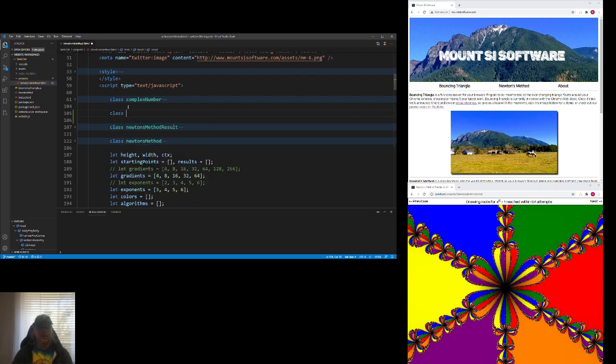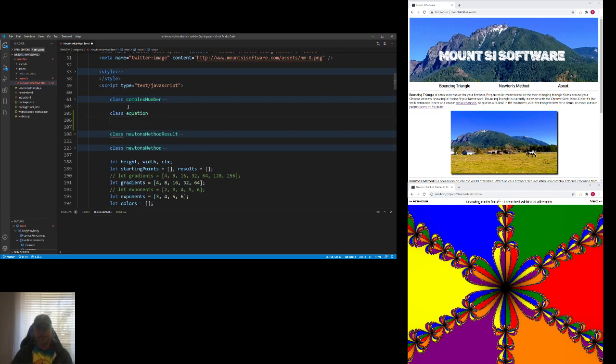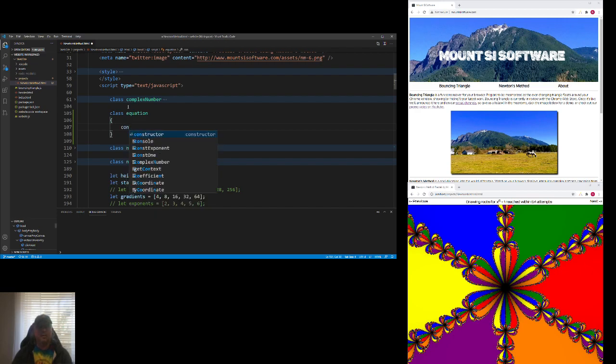All right, so the first thing we're going to do is have a class called equation, and this class, I'm not going to worry quite so much about the constructor, but it is going to have three elements. And I tend to define those in the constructor since I'm not using TypeScript.